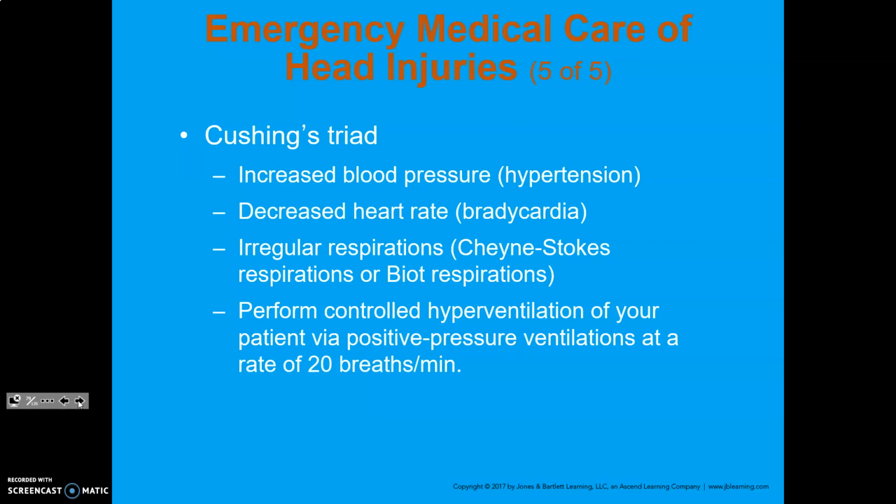Cushing's triad. This is bad. When you start seeing this Cushing's triad, which is blood pressure going up, heart rate going down, and respirations that are not normal, irregular, right? And we've described irregular before. It doesn't mean fast, doesn't mean slow. It means not rhythmic, essentially. Then we start to work. That's where you're going to start bagging that patient. This person is in big trouble. Okay, so always we'll spend a little time talking about Cushing's triad. You've got to remember what that is.